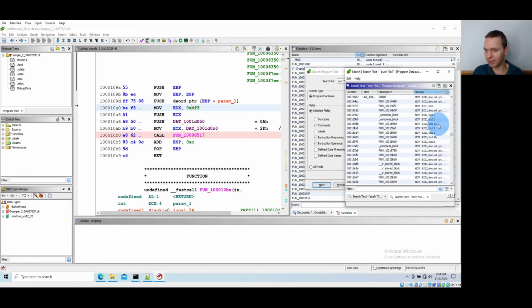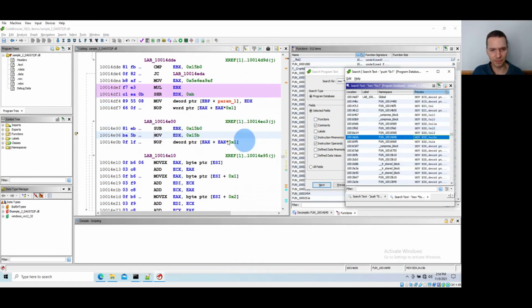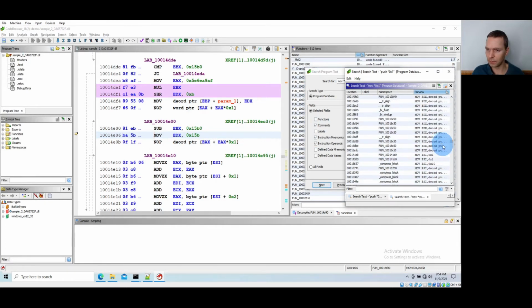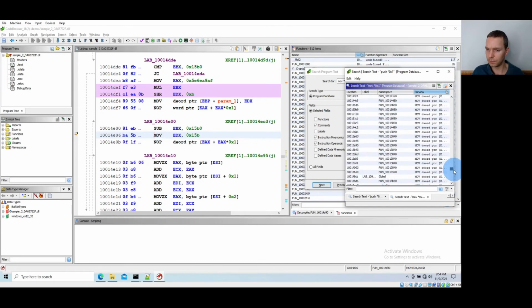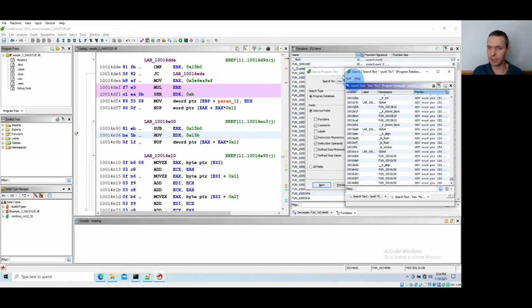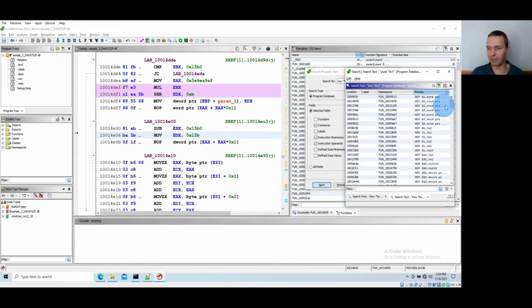So this 11E could be an option, but that's not moved into a register right before the function. 15B is a possibility. Again, that's not moved to a register right before the function. We keep scrolling through. I didn't see a good number there. And remember, they had more than 500 hits, so it might just not show up in the search. It's easier just to update this number to 2 rather than changing the Ghidra options that show more than 500 hits.